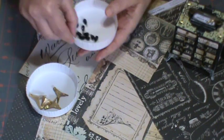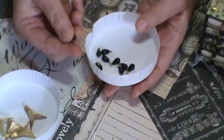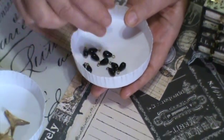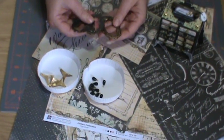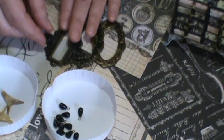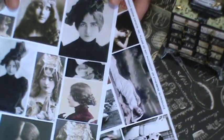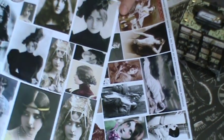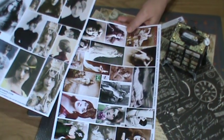For the handles, I used these glass drops, beads. They already have the loop on them, so that makes them really easy to work with. And then to decorate the sides, I used a series of brass frames, and also a frame for the top. And then in those frames, I used pictures from a couple of the Alpha Stamps collage sheets, images from the Cleo one and images from the Drama Queen sheet.